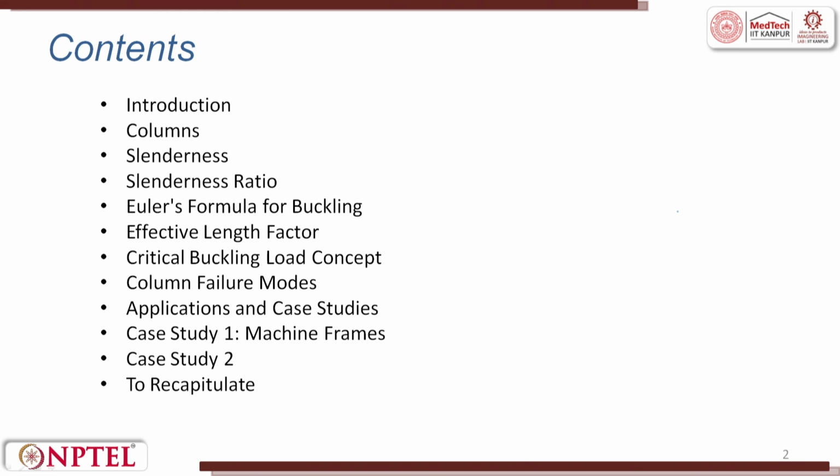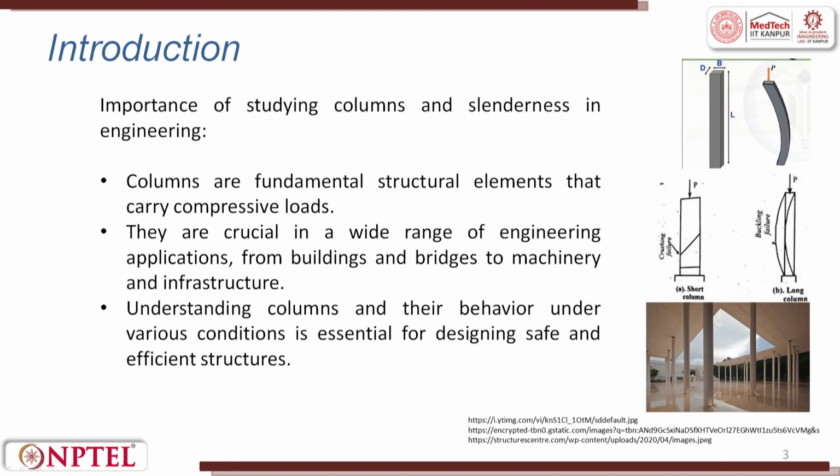We will try to have two different case studies. One will be on machine farms and the other one will be a generic one. And finally, we will have a recap of this lecture. Why is column important? The importance of studying columns and slenderness, a very important term, in engineering. Columns are fundamental structural elements that carry compressive load.